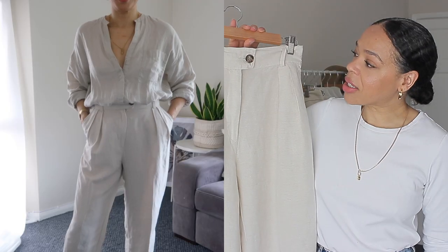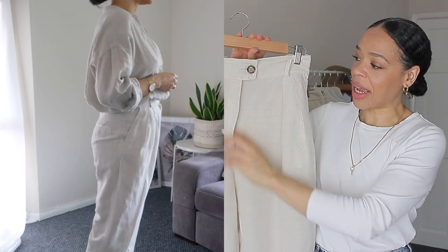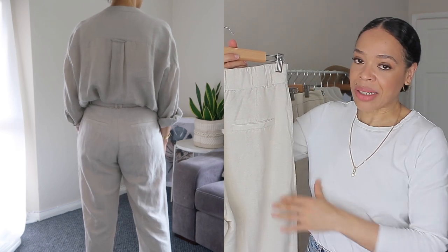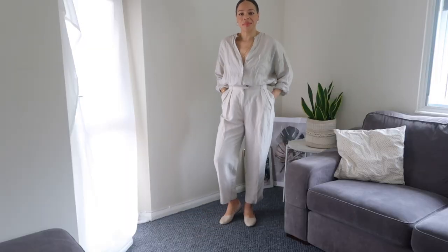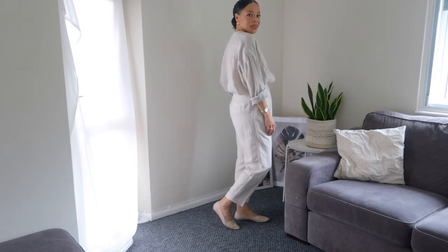We're going to start with the more affordable option, which is of course H&M. I have these linen blend trousers — they're made of a linen blend with viscose, so 55% is linen and 45% is viscose, which is a really nice fabric for warmer weather. These are supposed to be high-waisted, they have pleats at the front, two buttons to close, a zipper fly, and at the back they have two diagonal fake pockets and an elasticated band. They are ankle length and retail for £24.99.